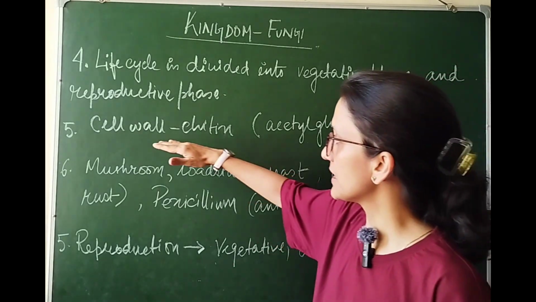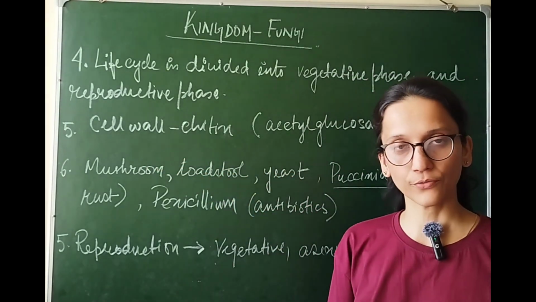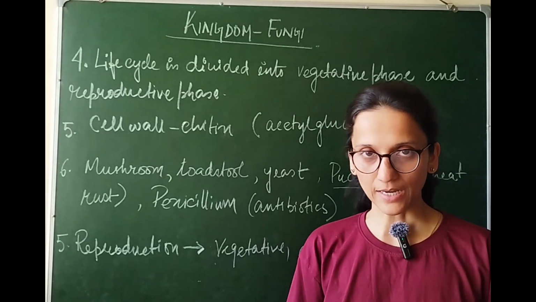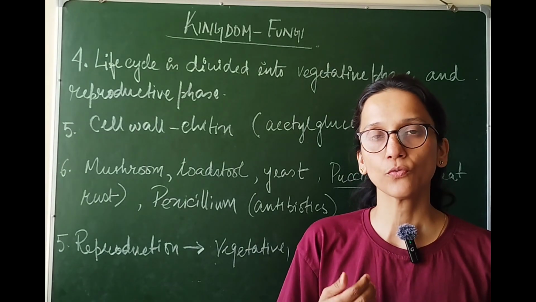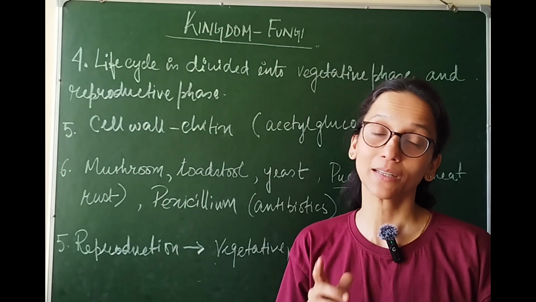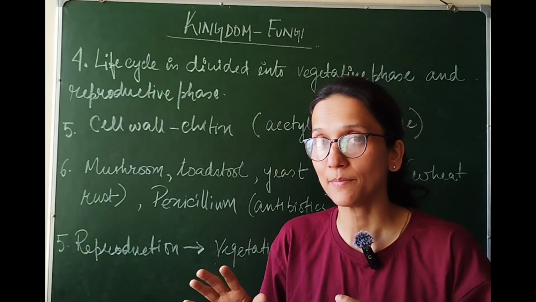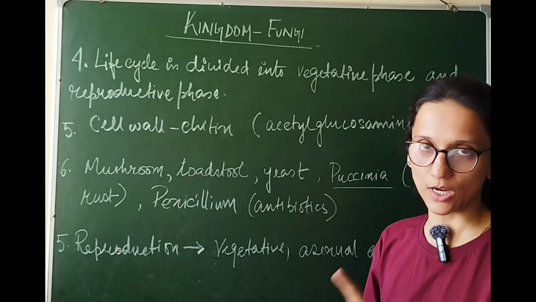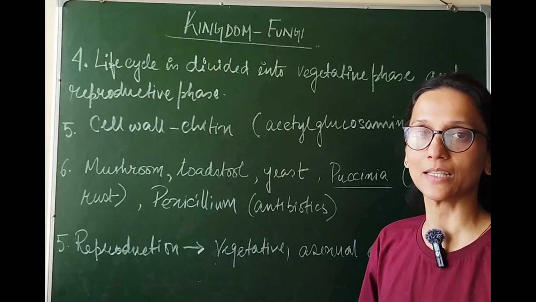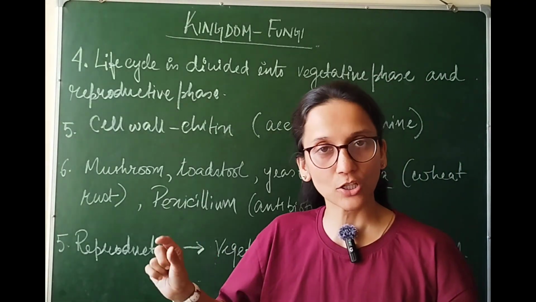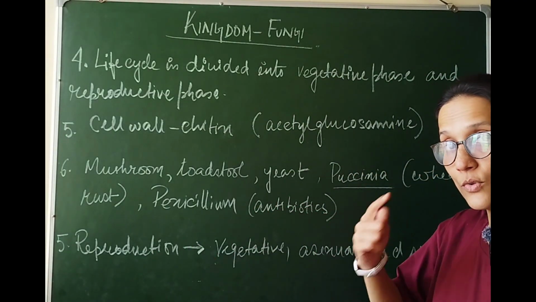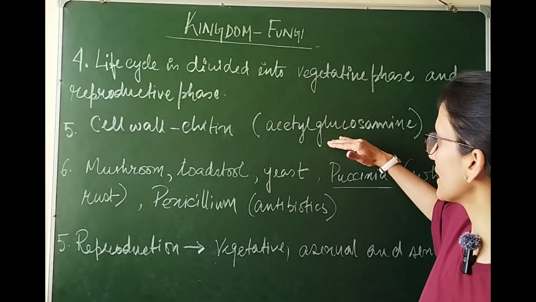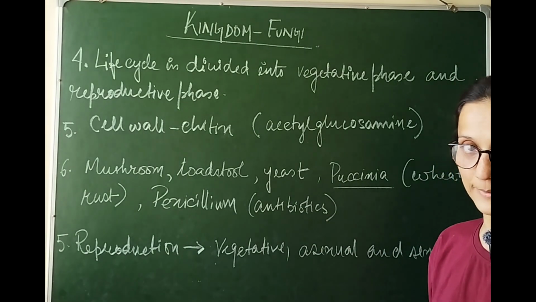Next to this is the cell wall. We know the cell wall of fungi is made up of chitin. This is one characteristic feature जो fungi का plant के साथ काफी common है. But there is a difference. The cell wall is not made up of cellulose. It is made up of chitin, and chitin is a polysaccharide. So अगर ये एक polysaccharide है, इसका मतलब it is made by repetition of one unit. The name of that unit जिसके repetition से ये chitin बनता है, it is acetyl glucosamine.